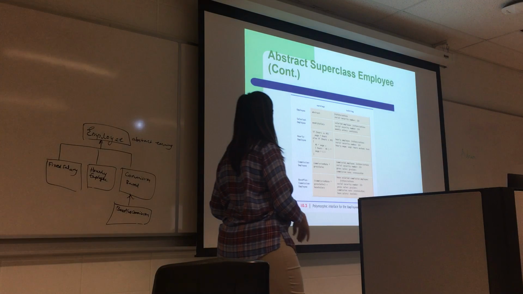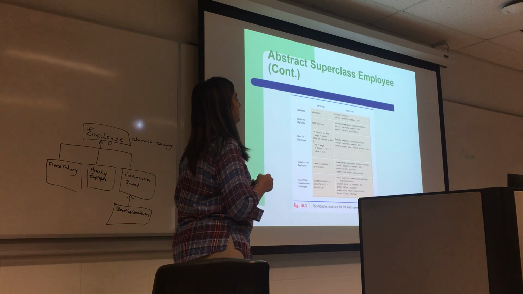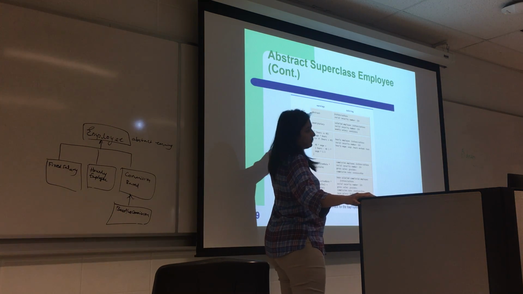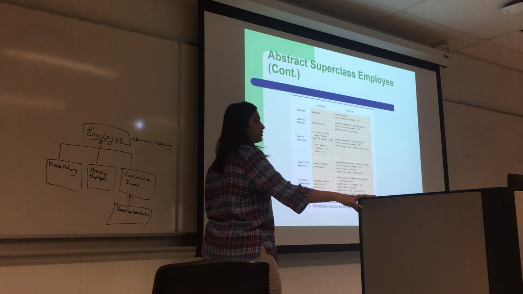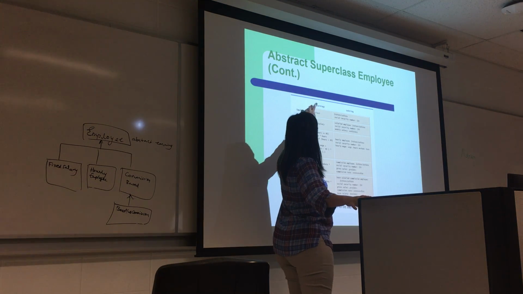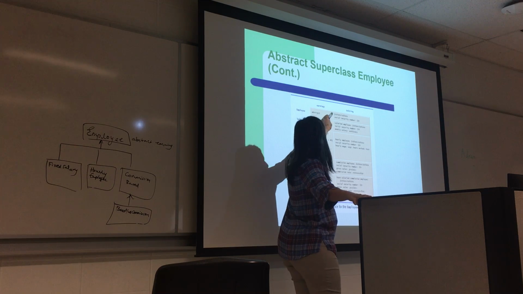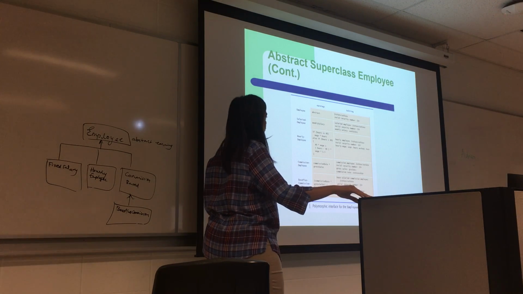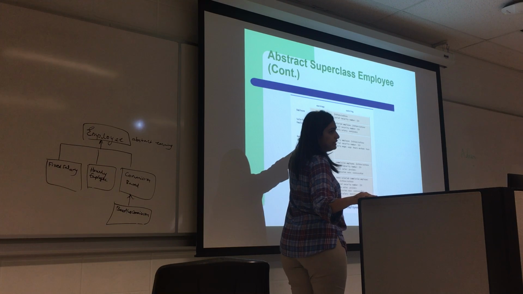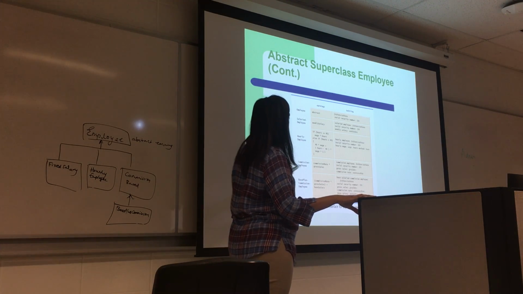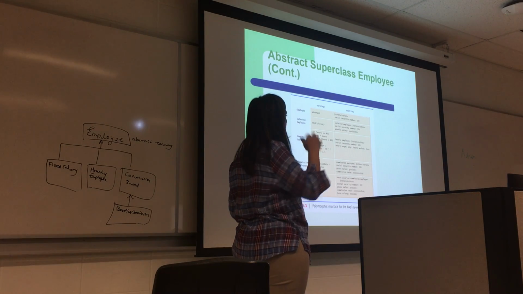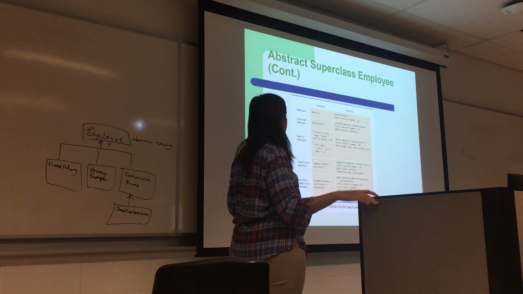Now here is the actual method earnings and toString. So this earnings method will be abstract because we don't know how to calculate the earnings for an abstract employee. So this method is kept abstract. Now this toString will print first name, last name, social security number for the employee. Now if the employee is salaried, you are going to give a fixed weekly salary, right? And you'll also print in toString all the salaried employee's first name, last name, social security number, weekly salary.